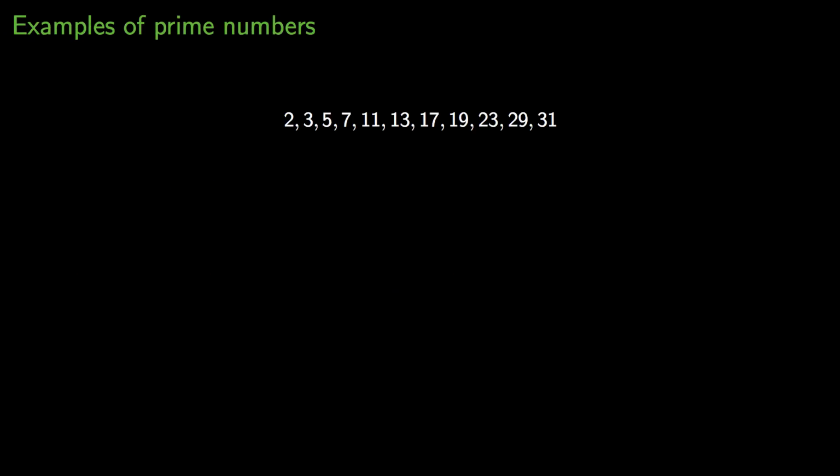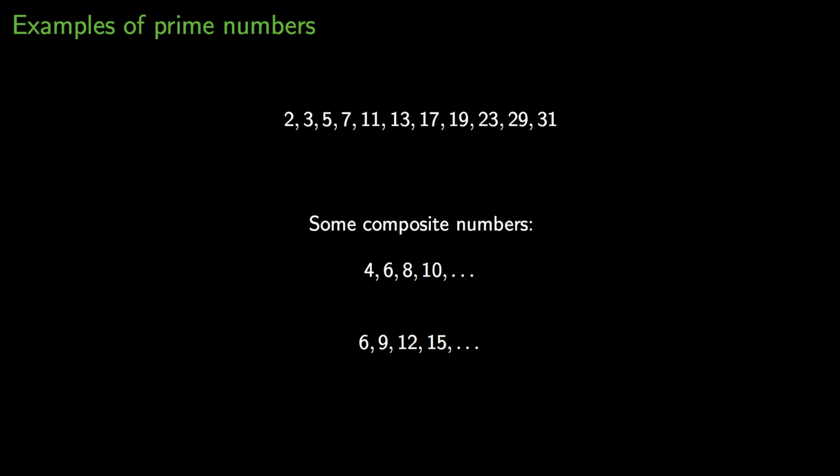So here are some examples of prime numbers, right? 2 is the only even one, right? Because any other even number is going to be divisible by 2. But it's not true that every odd number is prime. Be careful about that. So here's some examples of composite numbers. A really easy way to generate huge families of composite numbers is pick your favorite prime number and start making multiples of it. So 4, 6, 8, 10, 12, 14, 16, those are composite. Multiples of 3, 6, 9, 12, 15, 18, 21, they're all composite. Multiples of 5, those are all composite. So again, do you see the odd numbers down there like 9 and 15 and 25? Be very careful. It's not true that odd numbers necessarily have to be prime.